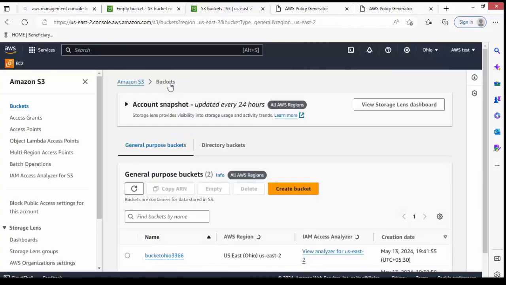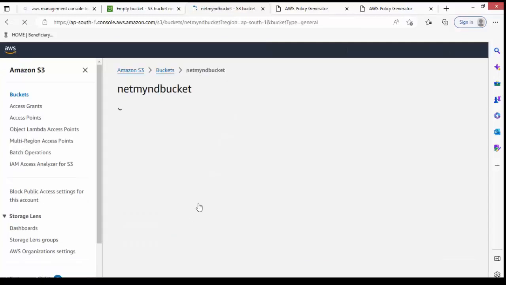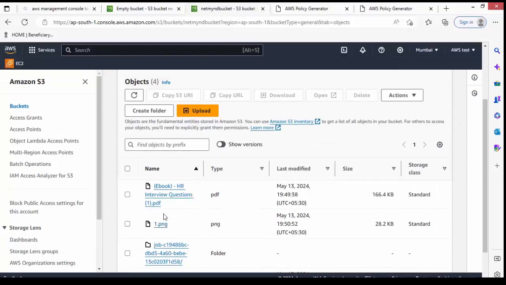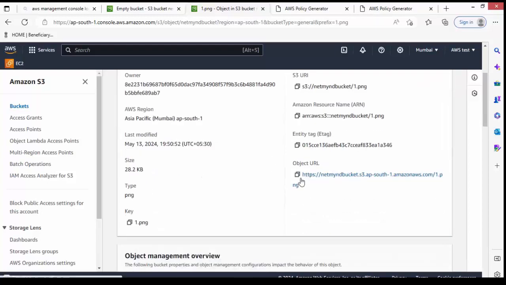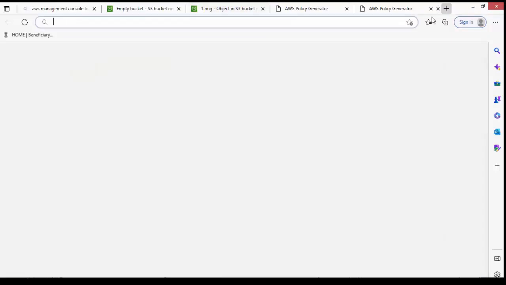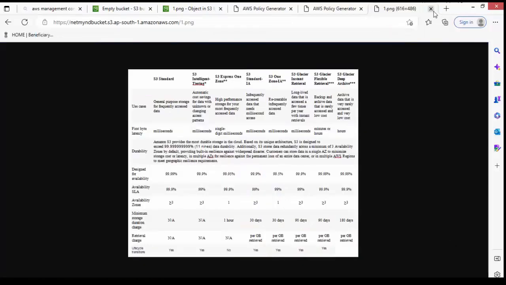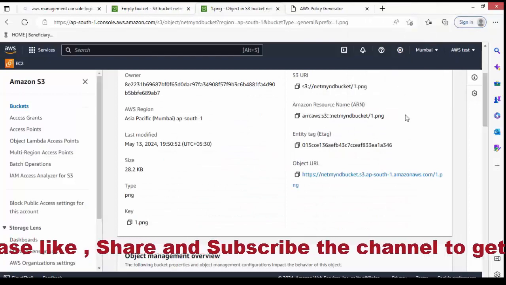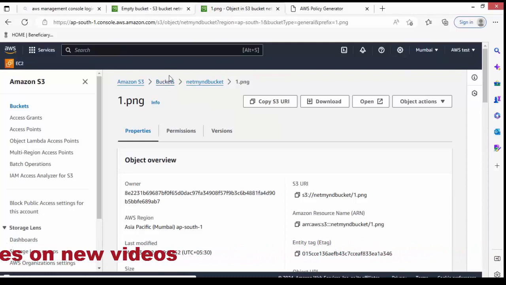And now I'm checking the second bucket. One.png. We are checking in my other region the file that we uploaded here. And yes, we can access it. So hope now replication is clear to you.